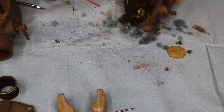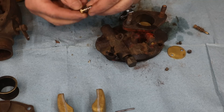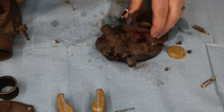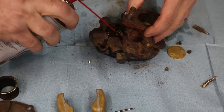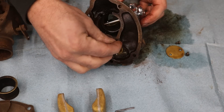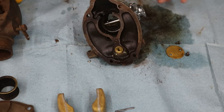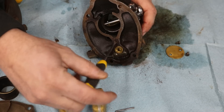The bad thing about that is I've now got little metal shavings. I've taken the other jet out just so I can make sure to clean all the shavings out of it. Now we're going to try to put the original idle jet back in - we'll use a smaller screwdriver.